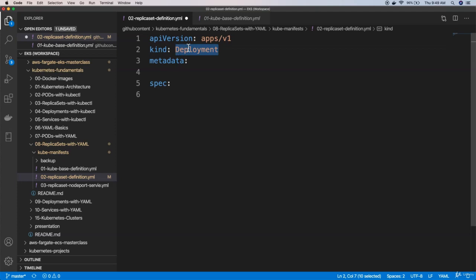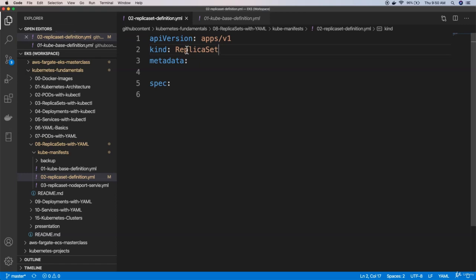And in addition to replica set, we can keep adding more and more features under the spec when you add it as a deployment. Okay, but when it is a replica set, it is only a few things you can add here. But let's learn few things now and then extend it to become a deployment in our next lectures. Okay, always a deployment is a superset of the replica set, or you can say that replica set is a small subset of the deployment features.